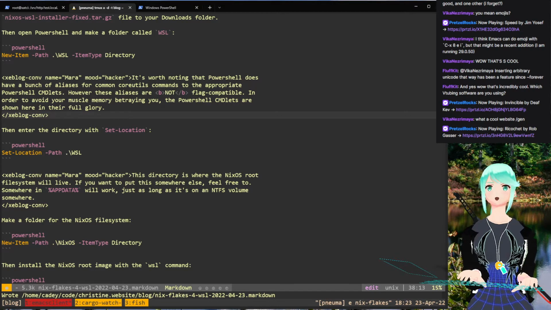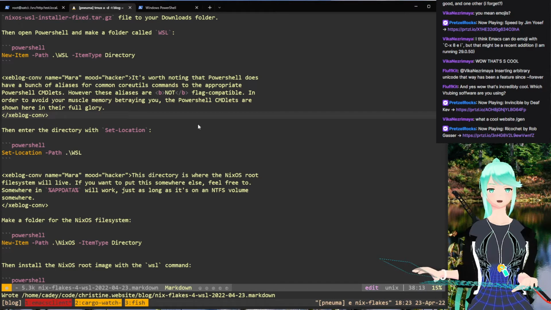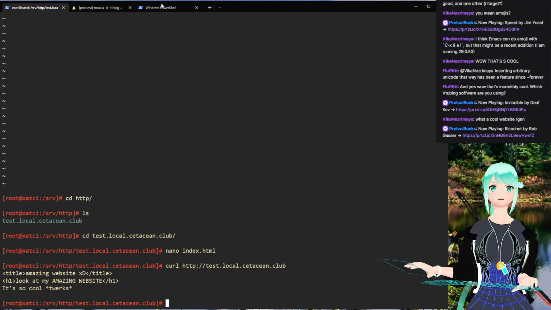There. So, I know someone said that PowerShell does have a bunch of aliases to common core utils commands. However, I don't want to have your muscle memory betray you like I constantly do.